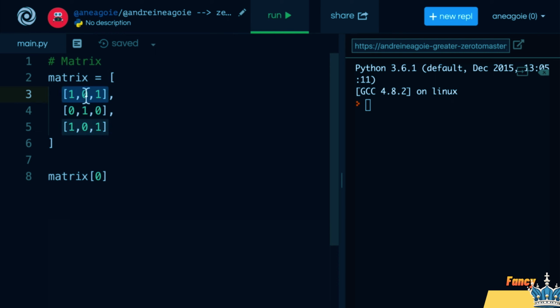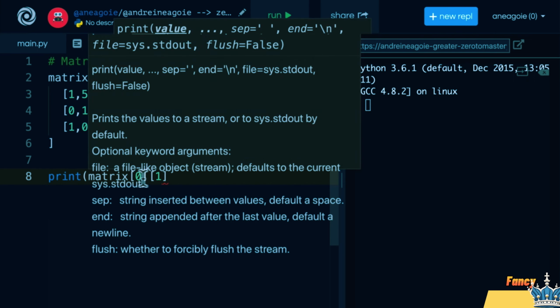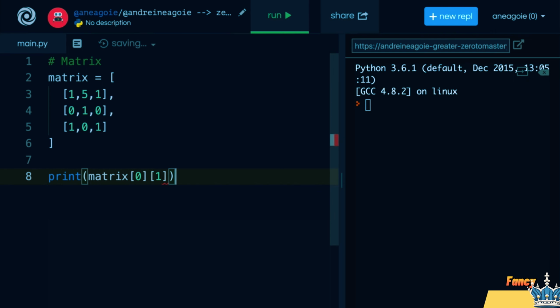And then let's say we want to access the 0 in here, or let's change this to 5. Well, I'll do square brackets again and just do 0, 1. So if I go 1 here, and let's print that out. And I click run, I get 5.